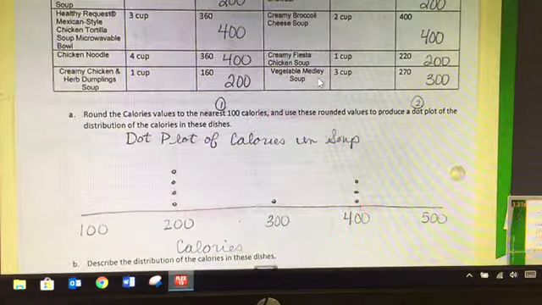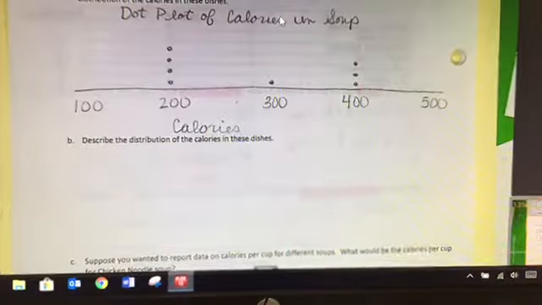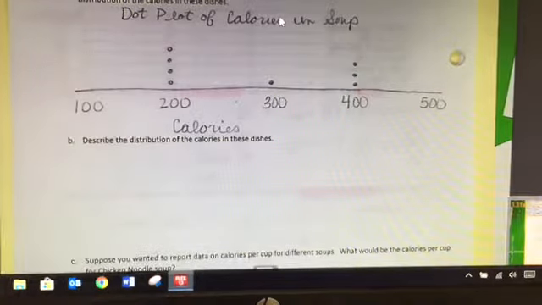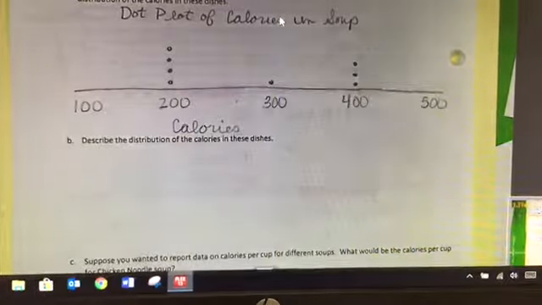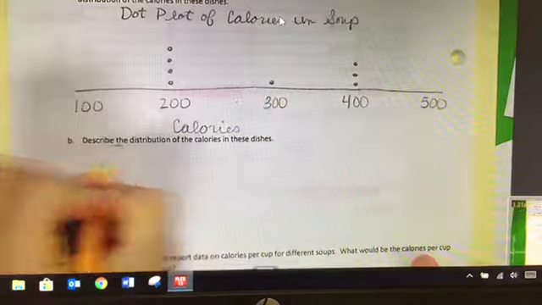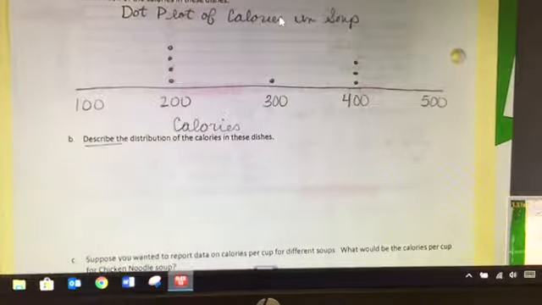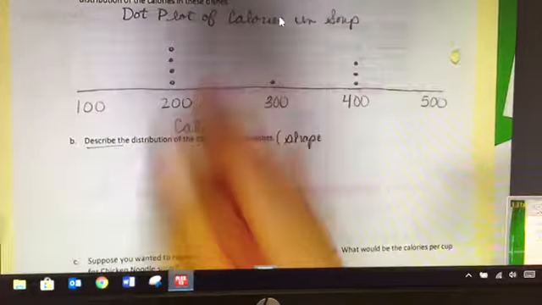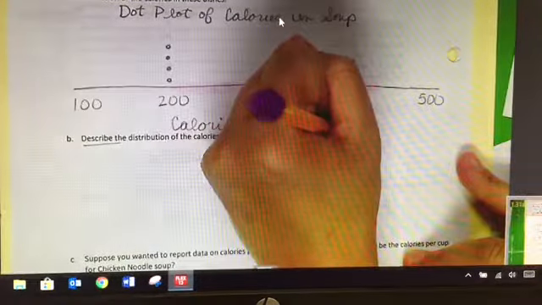Okay? All right. B. It says describe the distribution of the calories in these dishes. So go ahead and do that on your whiteboard. Okay, so all of the discussions that we just had, everyone that discussed got a 2 because you only talked about one thing. When we are describing this distribution, we need to describe it as a whole. So we cannot just talk about one individual item. You need to talk to me about the shape, which Zach said. But that's it, right? You have to talk to me about variability.